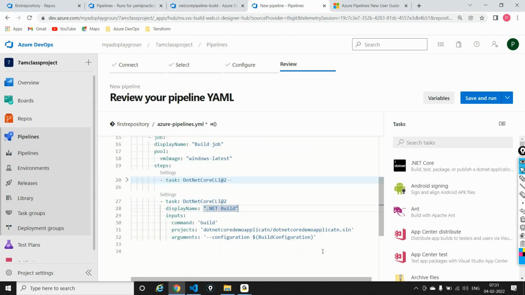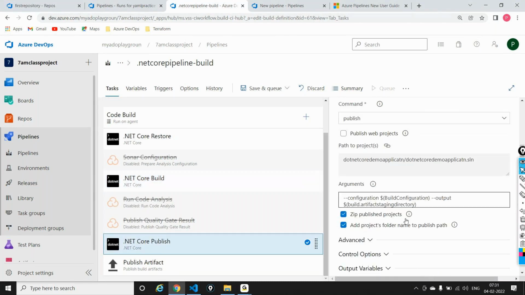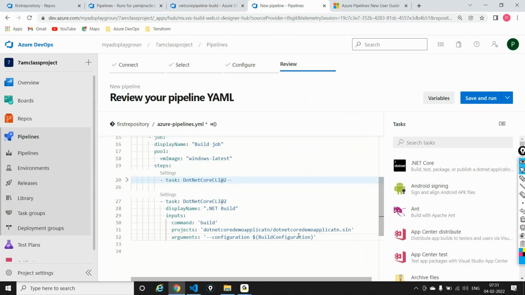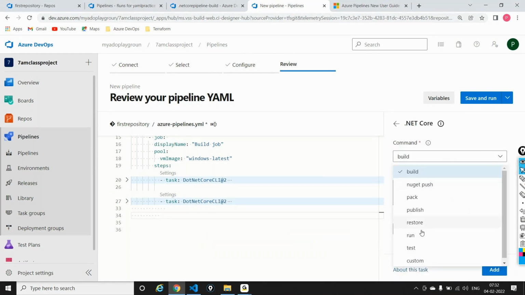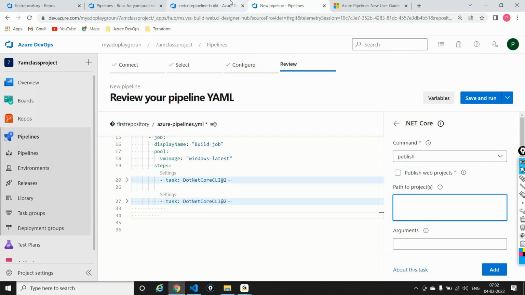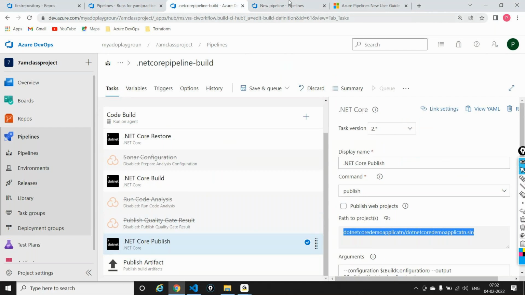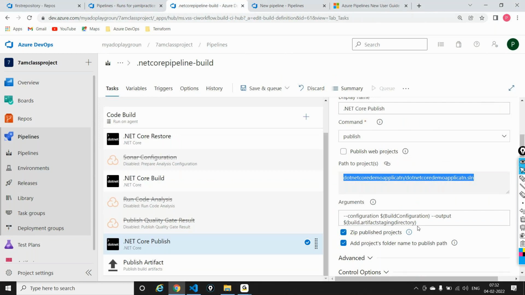And finally, there are two more tasks, the first called .NET Publish. And in publish, this is, let's say, the definition that I wanted to use. I'll again put my cursor back under the tasks. I want to make sure that it's falling under the tasks here. Say .NET Core, and I'll say this is publish. And I will give the path to the project. I'm just giving the name of the solution file, and whatever arguments were there in my classic pipeline, I'm just taking this and pasting it out here.